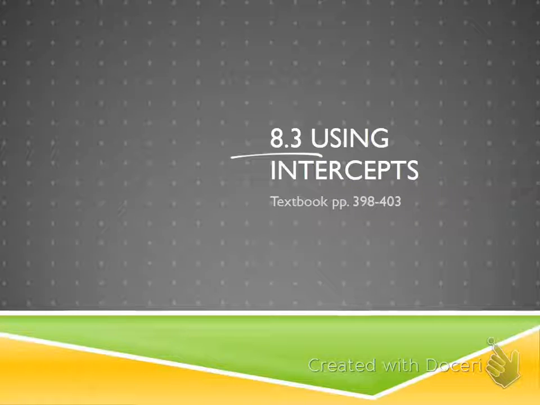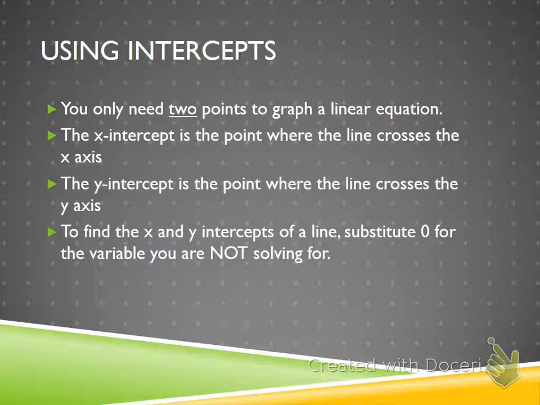Well, today I'm still graphing equations, except now I'm graphing them using intercepts. So instead of having 5 points on my graph, I'm going to have 2 points on my graph, my 2 intercepts. You don't have to write down all of this. I just want you to look at the first one. You only need how many points to graph a linear equation? 2. So while I did use 5 yesterday, I didn't need those middle 3. I really only need 2.